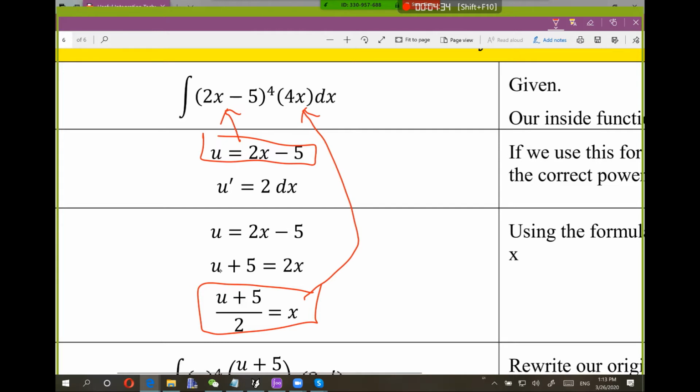four times u plus 5 over 2 times dx. Okay, that 4 is 2 times 2 dx, since I have to substitute for u. u prime is 2 dx. So 2 dx is du, and that leaves me with an extra 2 as a constant.